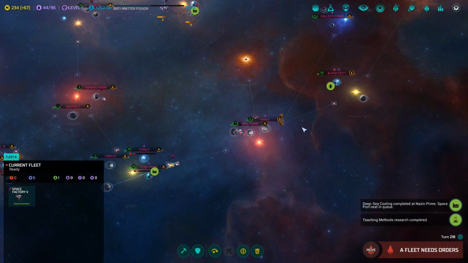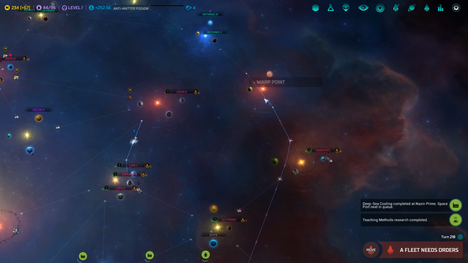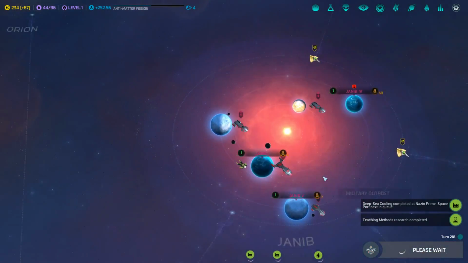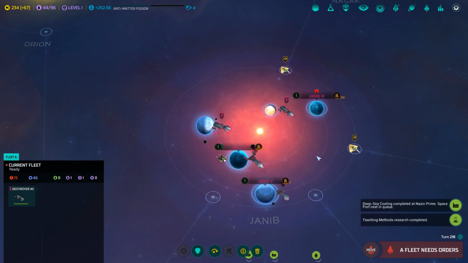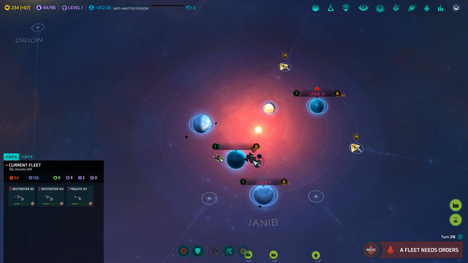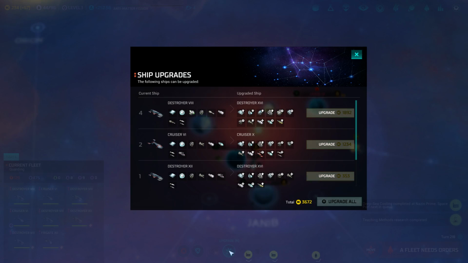All right, this space factory is done. Yeah, we're going to send you straight to Sonans. If we can potentially colonize this before they do, that's yet another system that we will have locked down, no problem. Okay, let's go ahead and move our ships back together so we have a single fleet. That way, if anyone tries any shenanigans, we are well protected.